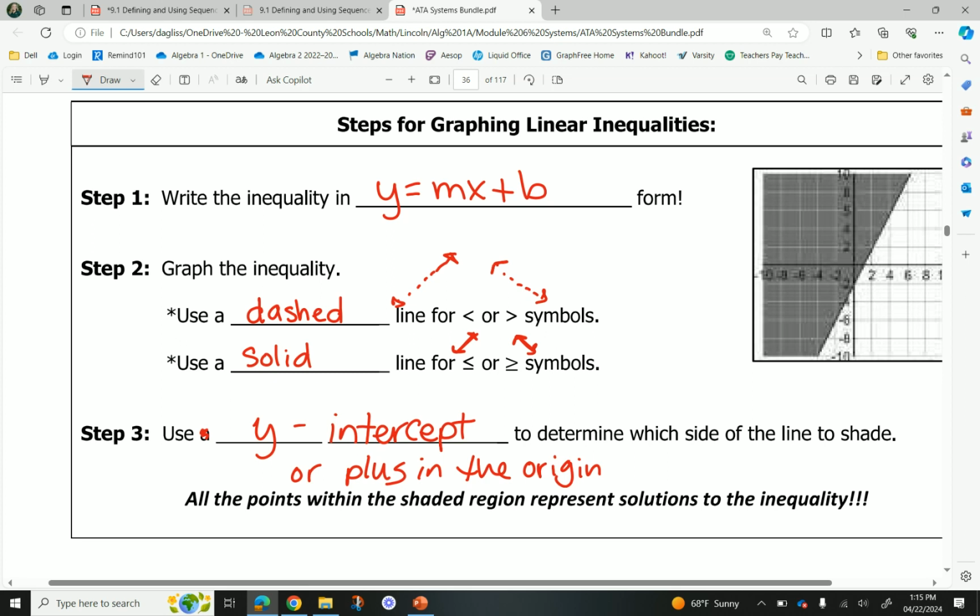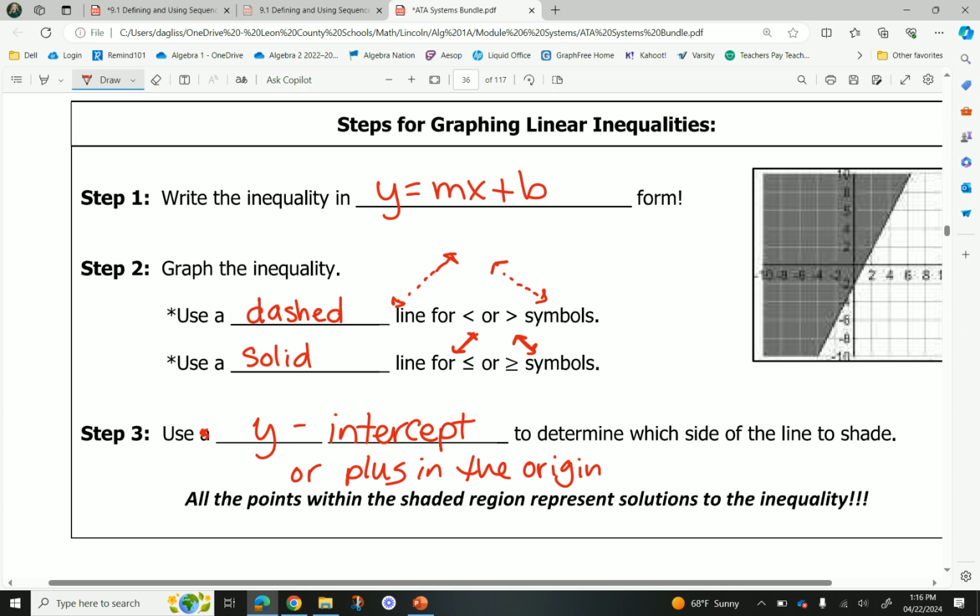If you want to test a point, we're going to test the origin. I'm going to show you both ways, and then you're going to figure out which way you like better and which way you want to move on with. It's totally up to you. When we shade, that shade is my answer. I don't have just one answer anymore. I have a whole region of points that are going to work. Like in our example, we had 2 of those points that worked, right? So there's more than one answer.